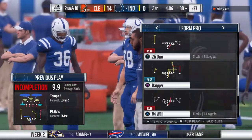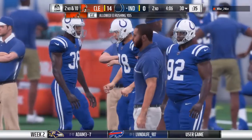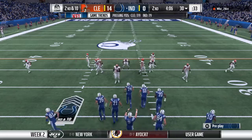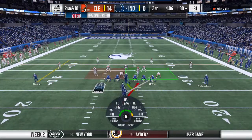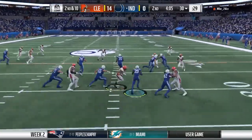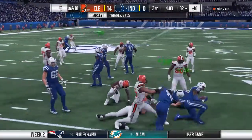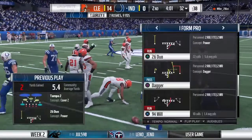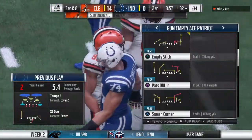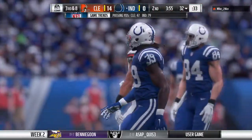He couldn't quite hold it. Got hit. Ball pops out. Incomplete. This defense is not going to make it easy for you. They're a physical group, and we just saw it there on that play. It came in, made the contact, just as he's trying to haul it in. Here's Gurley. And he'll slip his way up across the 30 to the 32. Just a couple there on the second down run. Now they're staring at a 3rd and 8 situation.